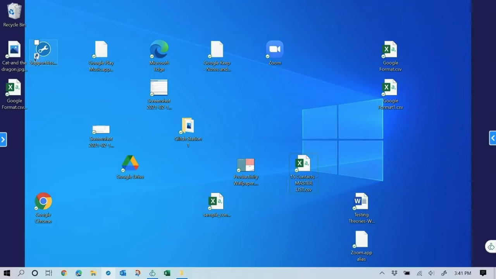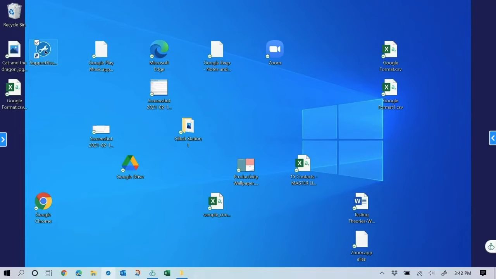One, if your icon has this little arrow, that automatically tells you it's a shortcut, so it's safe for you to delete that icon. And it will not be actually deleted from your computer, it will just be deleted from the desktop. But they don't always have those. Sometimes those arrows are missing.